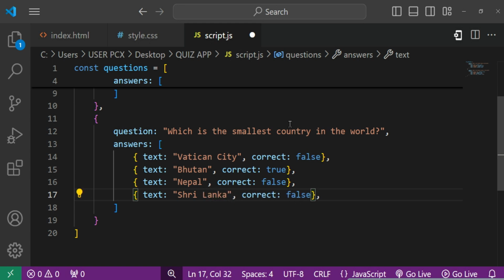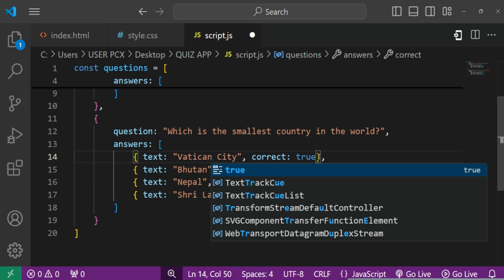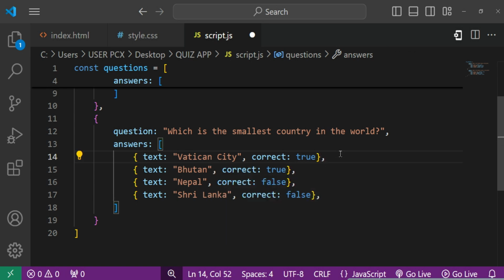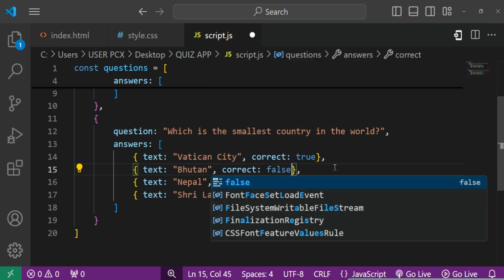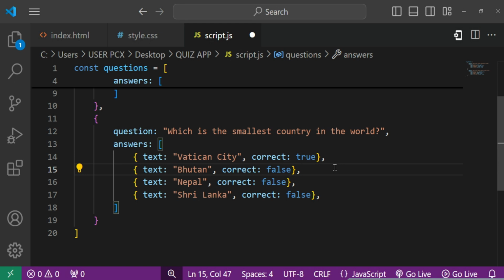So we want to know which one is the correct one. So the answer is Vatican City. So we have to put true there. True. Then the rest false. Because Vatican is the correct answer. Okay, so we've done for 2.